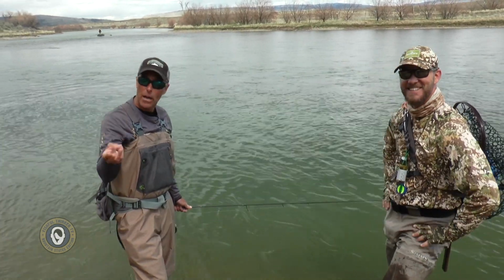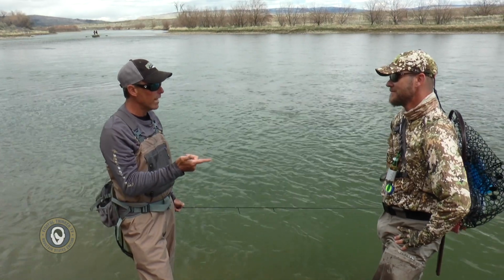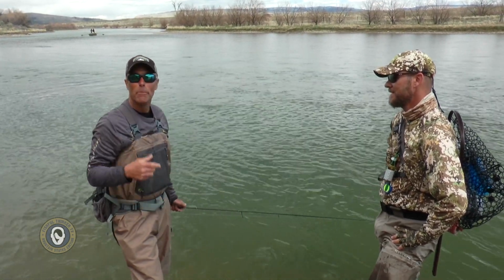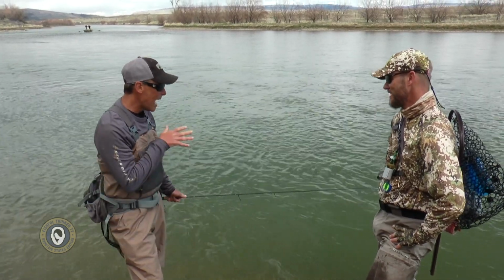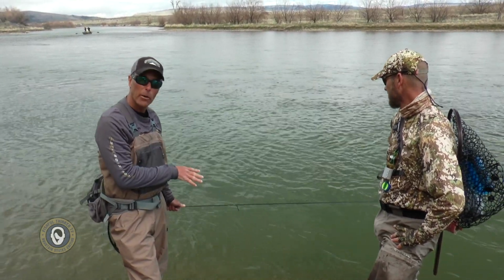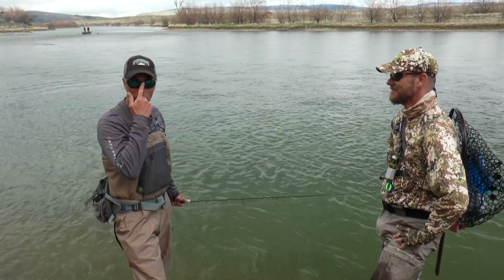But you know, sometimes you got to go find new fish. Sometimes you got to figure out how to catch the fish in front of you. That's what you figured out. Like I said, there's a big rise right there. You know, necessity is the mother of invention, right? That's what you just said a minute ago. So adapting a fly rod blank to a spinning rod presentation, throwing it on nanofill. Nobody does that, and now you see why it's working so good.